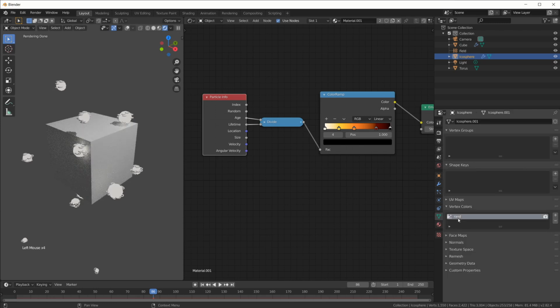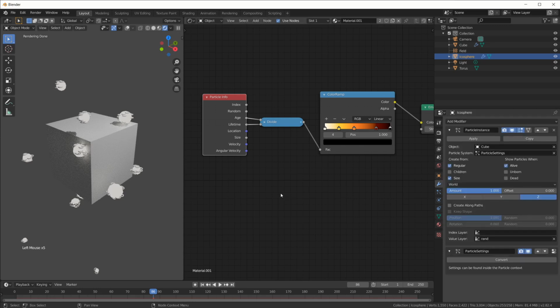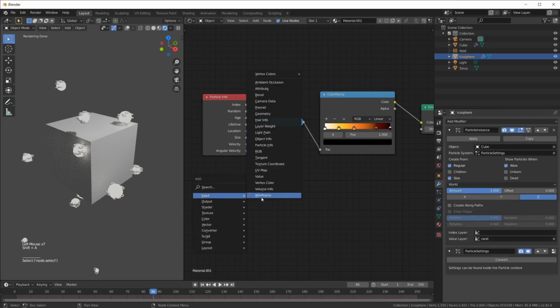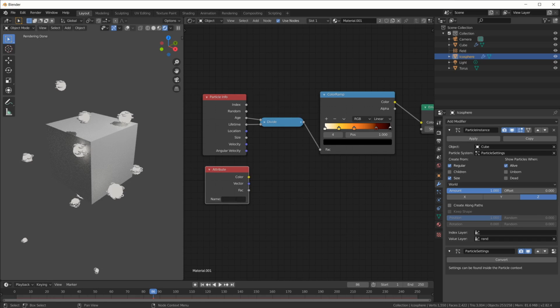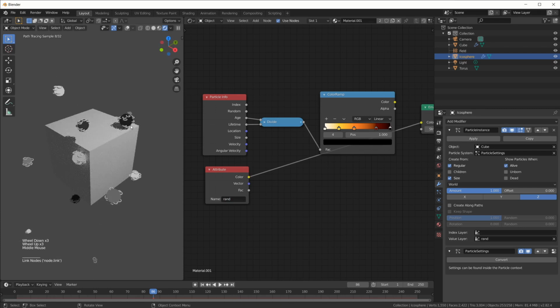Okay, so it's filling this slot, gives us a random value. And how do we use values from vertex colors in materials? Always with an attribute node. We put in rand here, so the name has to be the same as here. And now we get a color, and we have random values. So some of them are black, some of them are white, and some of them are gray.